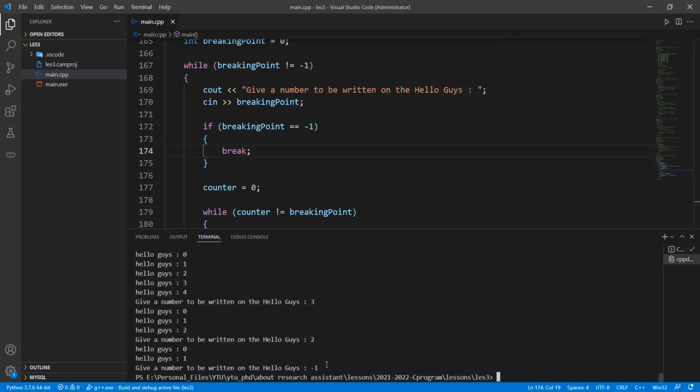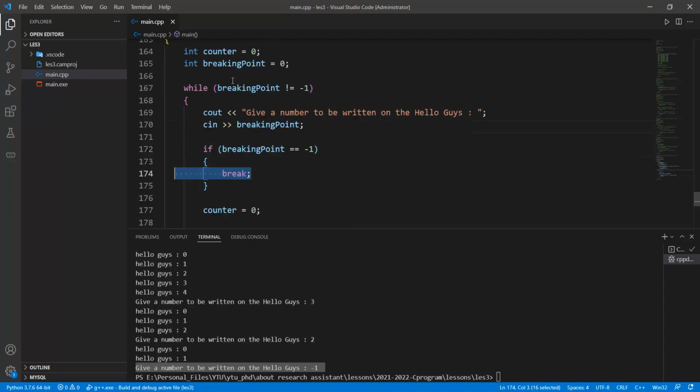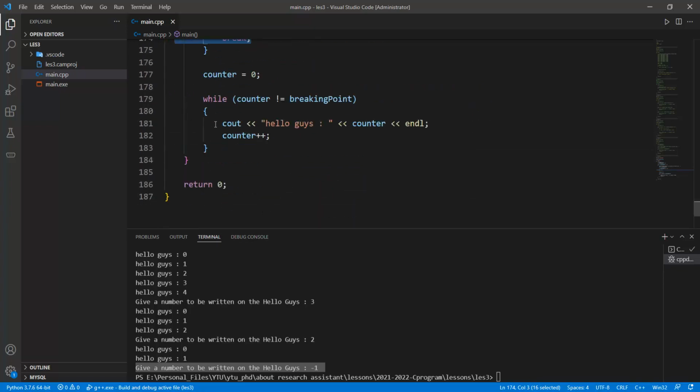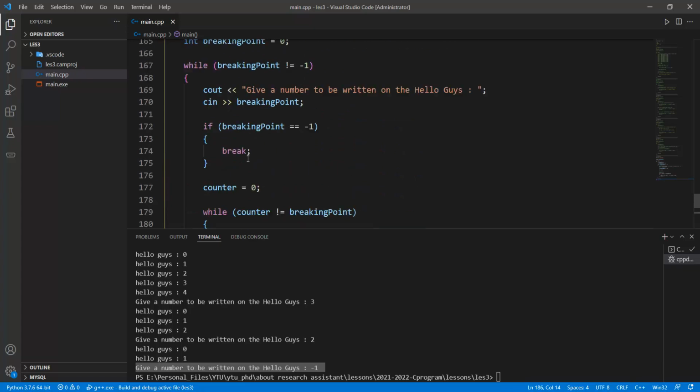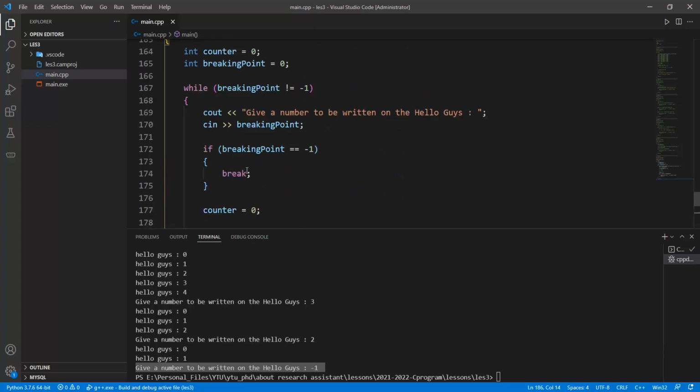The code then proceeds: if the breakpoint is equal to -1, break the loop, and the code runs to return 0. This is how we can break our code out of an endless or infinite loop.